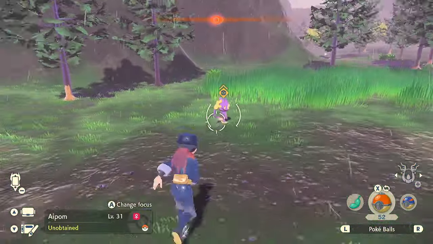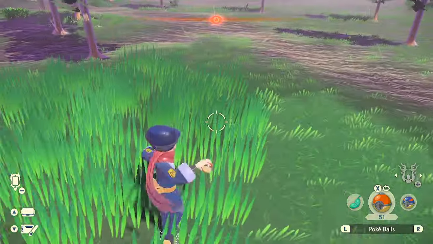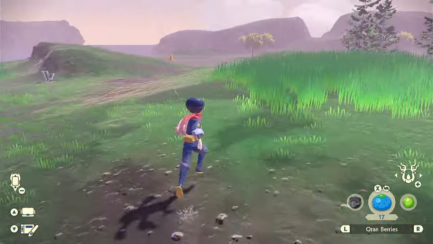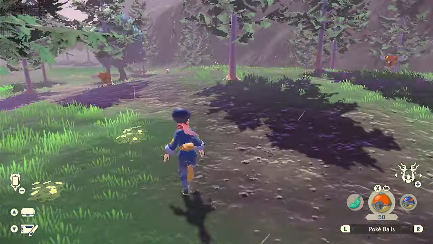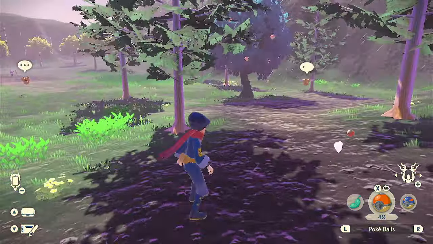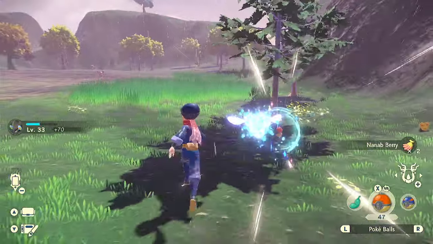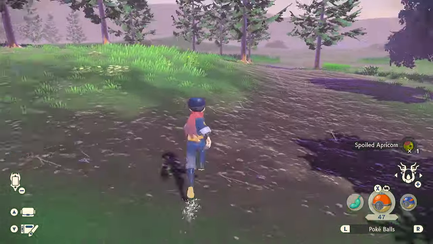Is that an Aipom? Alright, come on. That's once. Come on, you playful trickster. Male Combee, what about the other one? Female Combee! A little more interesting. Once. Yes! Now I might be able to get a Vespiquen in the future. Nope, come back here. One. Got him. Alright, there's honey here. Let's continue onward.